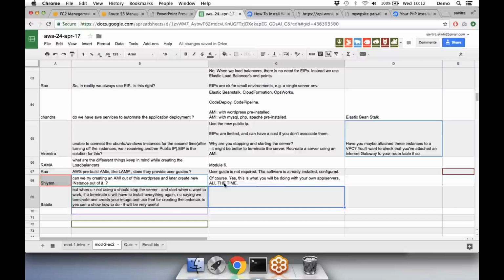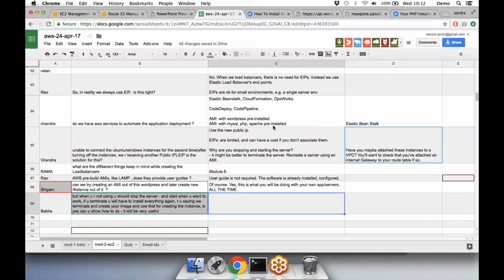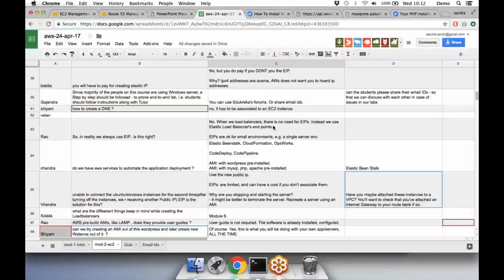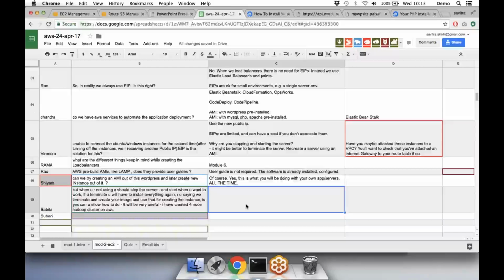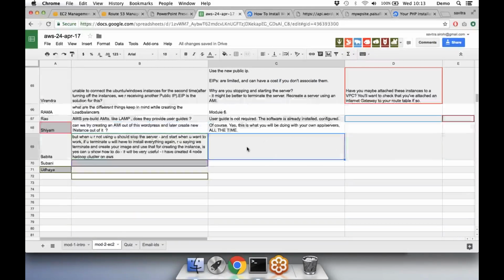That's why, in one of the previous questions, you said you wanted to follow step by step. I don't think these things are important anymore, because you just need an image, and then you can create your servers quite easily. Step-by-step installation of software is not so important. I wanted to show it to you from scratch so that you get a better sense of what EC2 is, but step-by-step installations are no longer important because you just use AMIs.